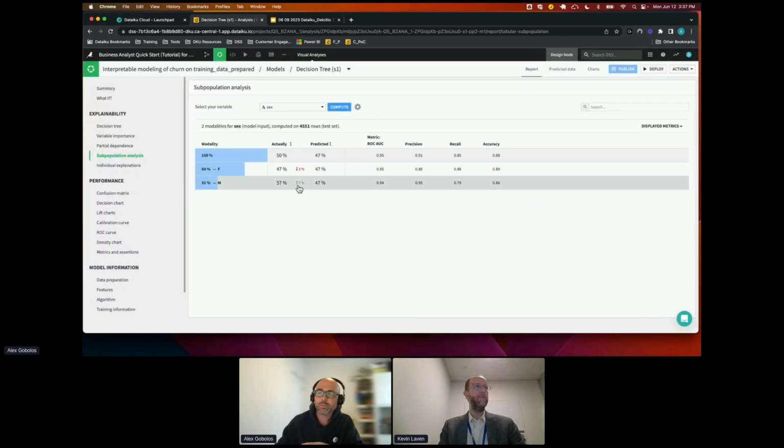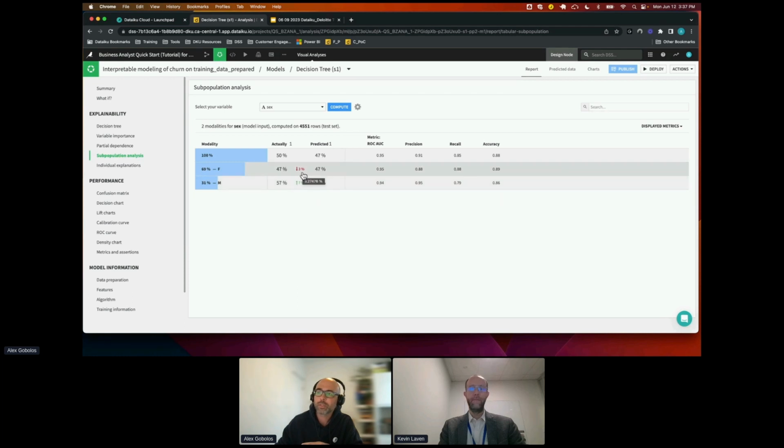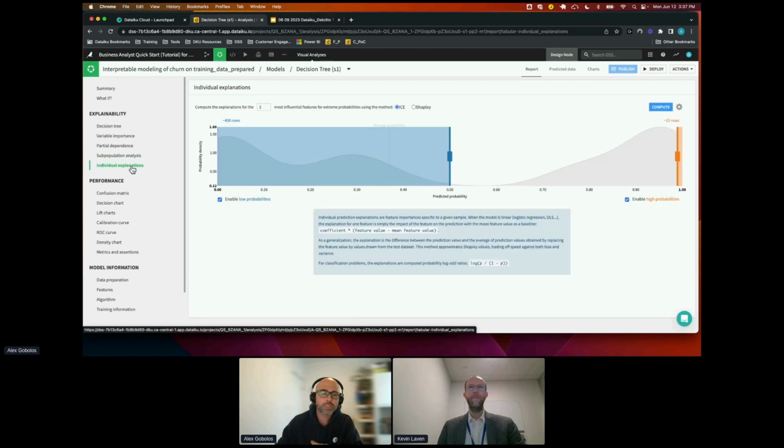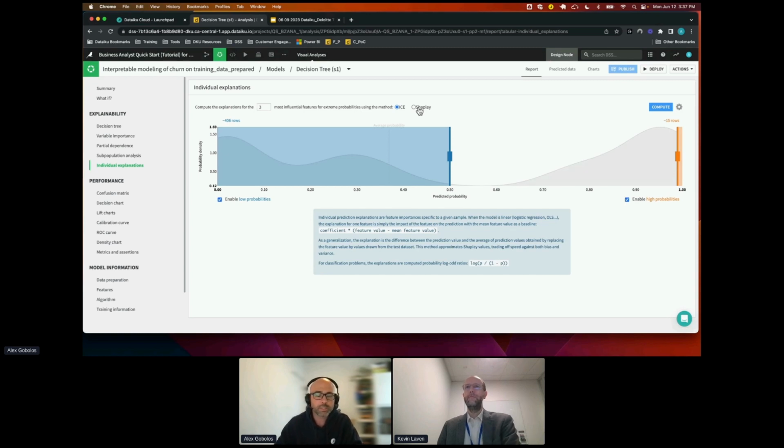It actually works a little bit better for the men than it does for the women in this circumstance. So maybe we need to go through and work out why that is. You can also see things like individual explanations. If you wanted to go through and compute what they call ICE or Shapley explanations, that say this is the reason that this person in particular is leaving. Maybe you want to do something specific about that as well.